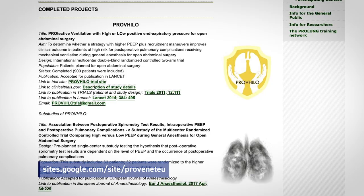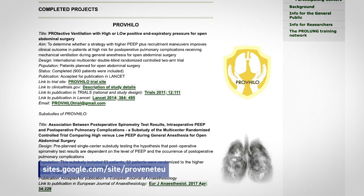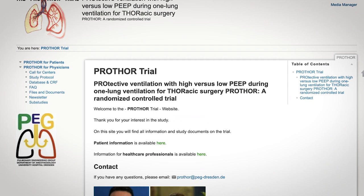We have a range of studies from the Provenet — observational studies, but also interventional. For example, we have the Provenet trial, an investigation of the effects of different levels of PEEP: a higher PEEP combined with recruitment maneuvers versus a lower PEEP without recruitment maneuvers, during thoracic anesthesia and one-lung ventilation in patients submitted to lung surgery.